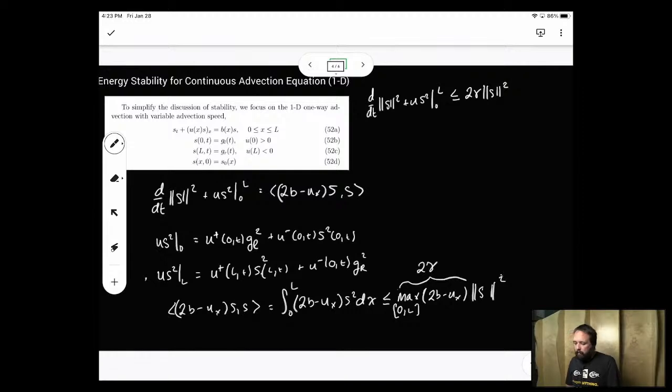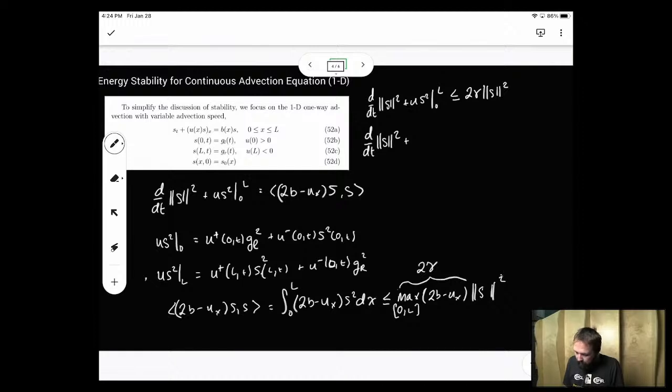Okay, and so now what we'll do is we'll fill in a little bit on the boundary conditions here. So what I'm going to actually do here is gather everything that involves s squared on the left-hand side and everything that involves g, L, and g, R on the right-hand side. So I'm going to go ahead and carry down that time derivative of the total energy squared plus, and again, what I need here is the solution at L. Sorry, that should be at L.